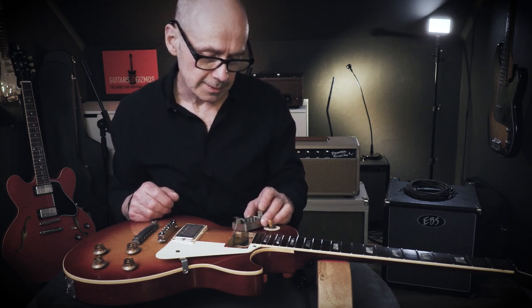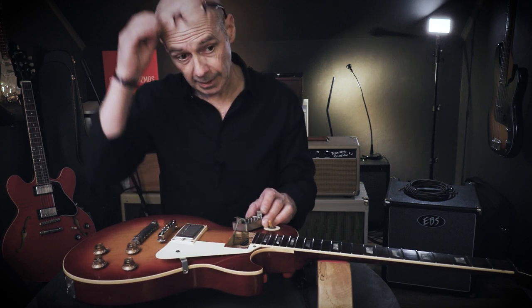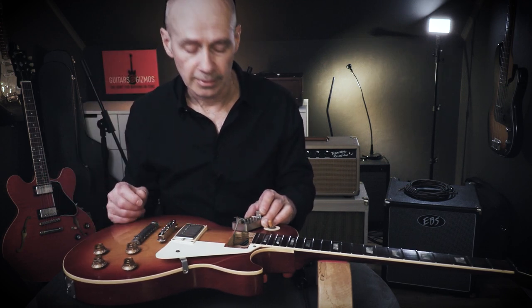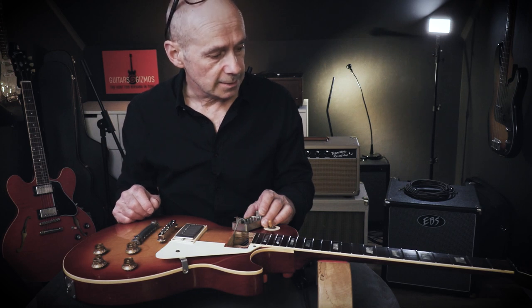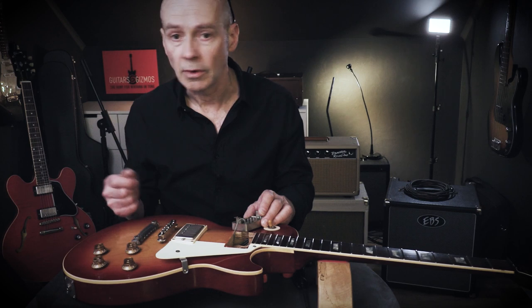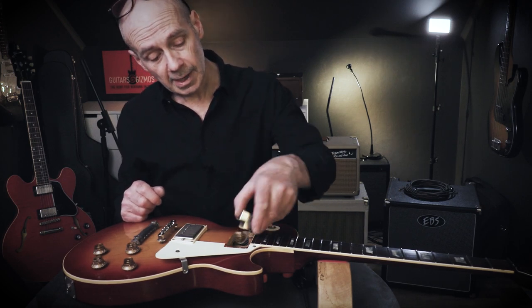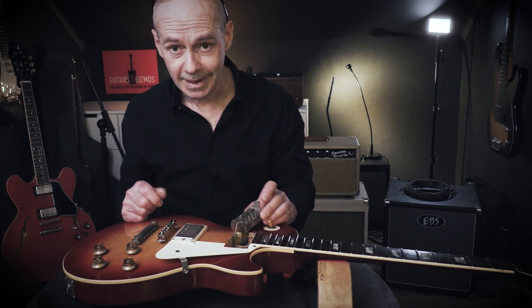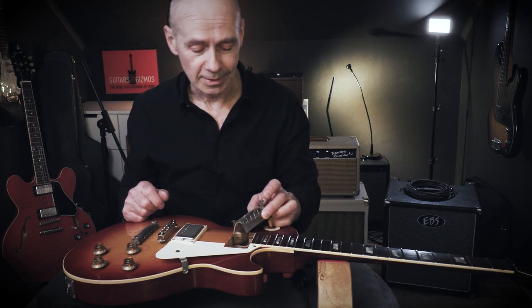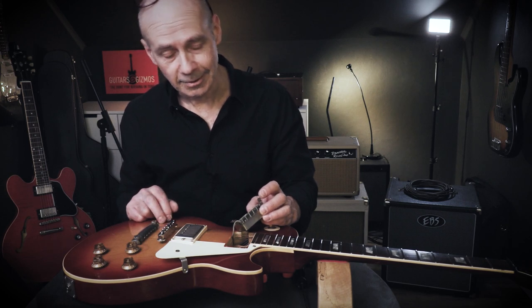So they sound a bit hotter to me than regular classic 57, or they bring the guitar more easily into crunch tone. So I really like them. So I'm a bit scared to damage the pickup, but I think I'll go ahead and do this mod.